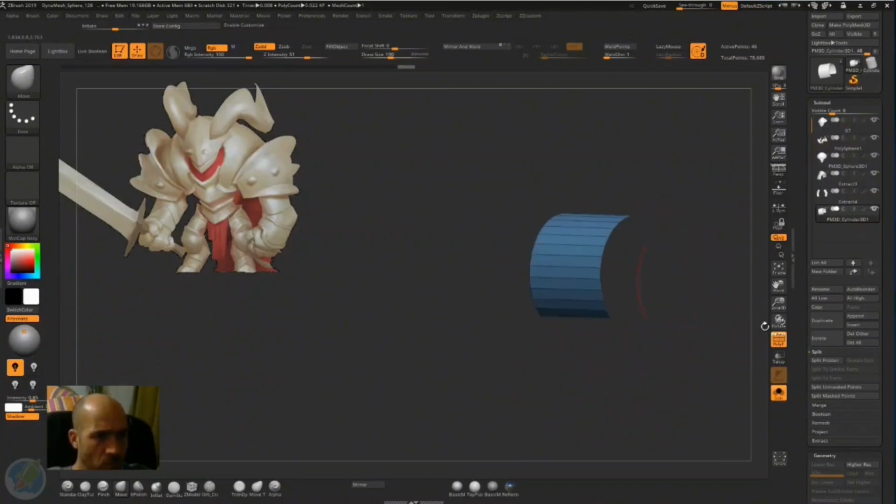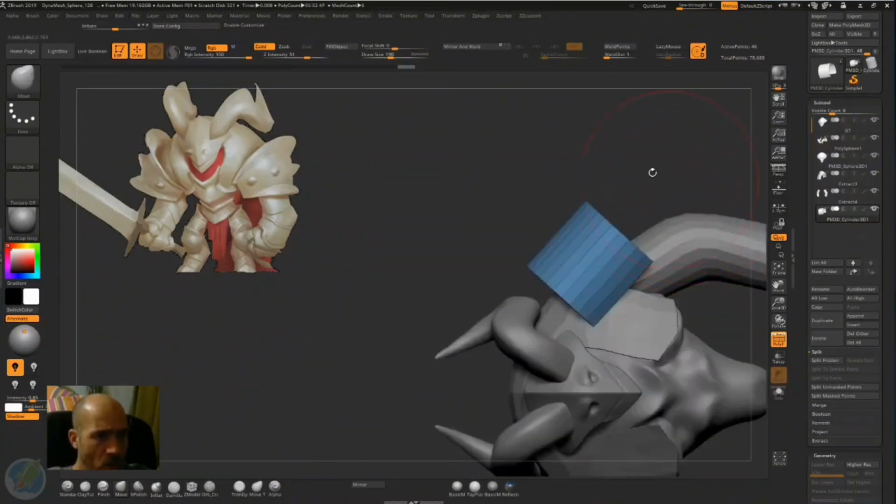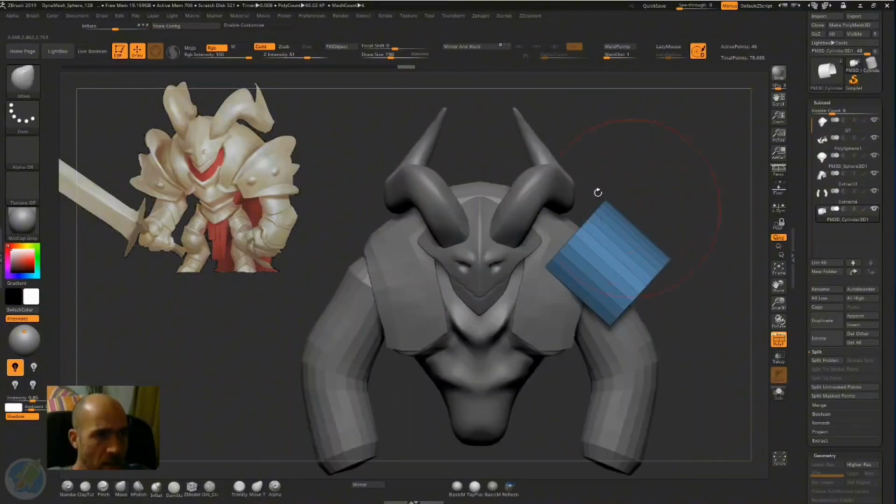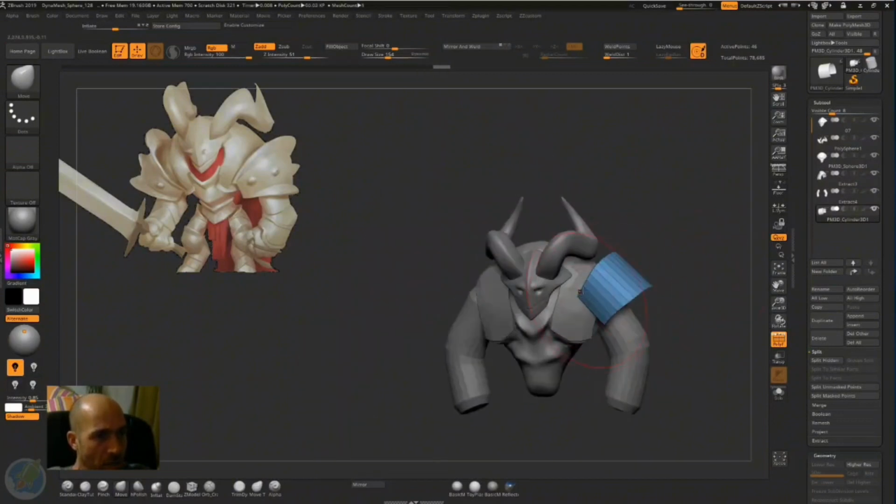Okay, so now what we want to do is start adjusting this. I'm pressing my Move brush and I'm doing a little bit of adjustment. So let's see. The helmet ends here, and a little bit below ends this armor. In our case, this armor ends a little bit more below, probably, or not. Probably it's good. Yeah, it's fine. Yeah. So the shoulder is small.